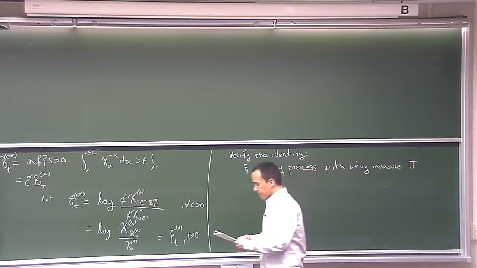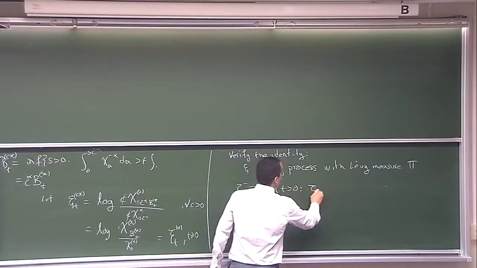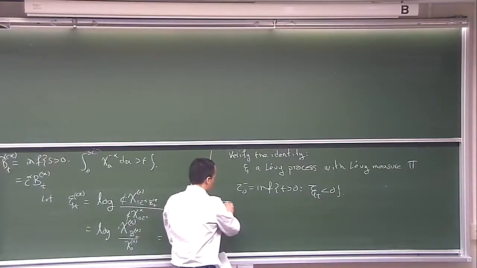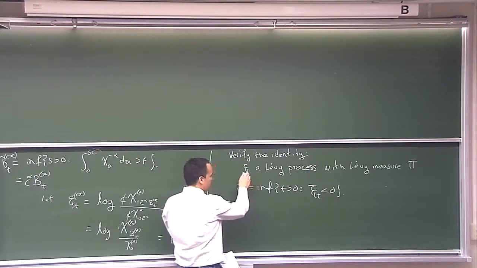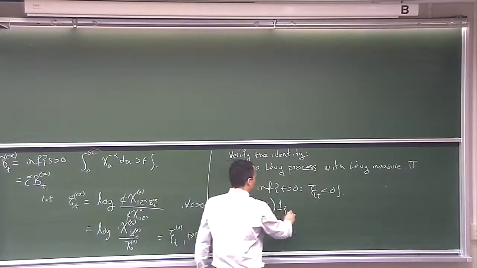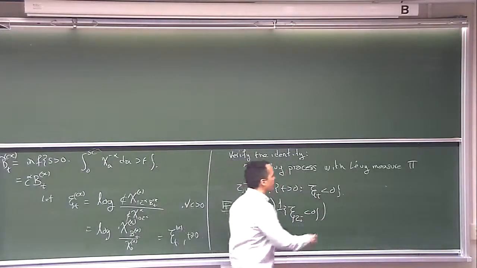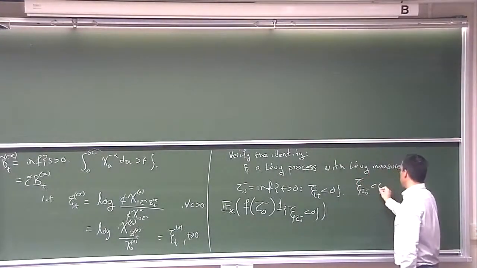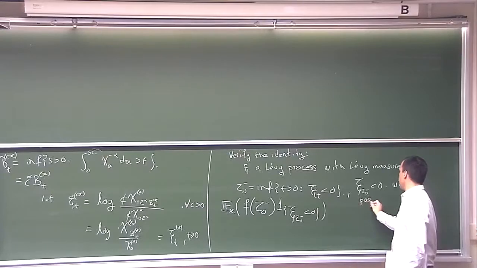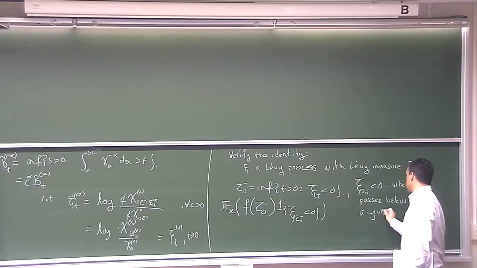Pi, okay, and take tau 0 minus, the first time that psi goes below 0. Okay? And let's determine the expected value starting from little x for psi of tau 0 minus in the event where psi at tau 0 minus is smaller than 0. Okay? So this event, psi tau 0 minus strictly smaller than 0, is when psi passes below 0 by a jump. Okay?